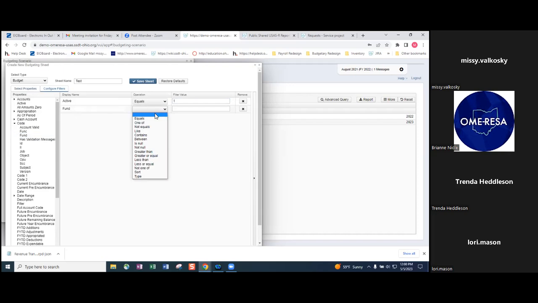If you do want just individual ones to send out, that's where you're going to go here and type in whatever you want your fund to be. So like we did before, fund equals 100. Let's do function, I'm going to try this again, between.